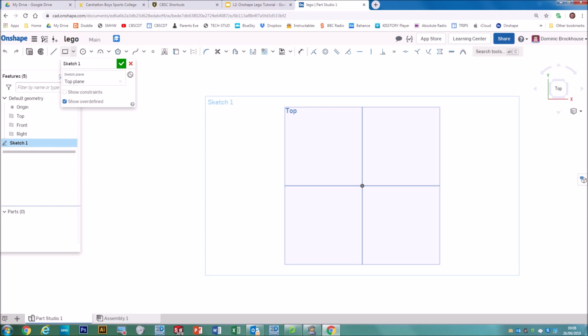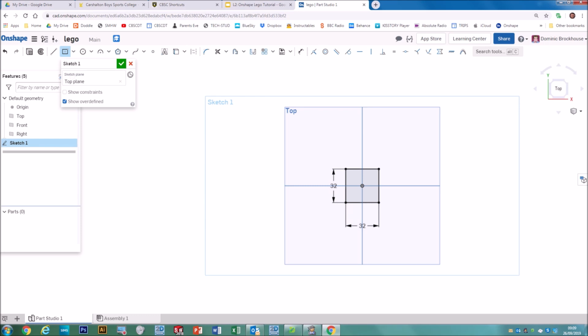Right, center point rectangle is up in here. We need to click the little arrow next to the corner rectangle. We'll get a center point rectangle. Click and drag, and then let go. And it doesn't matter how big it is, because we're going to resize these now. So without clicking, just hover over and type in 32, enter, and then this one 32, enter.